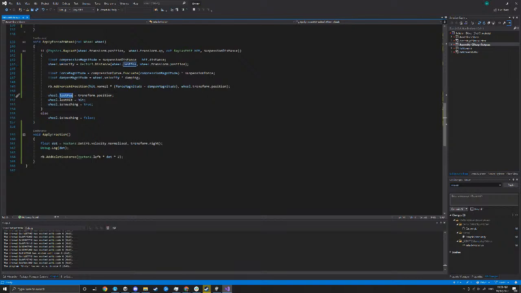So velocity isn't really that, it's actually hit distance minus wheel dot last hit dot distance.